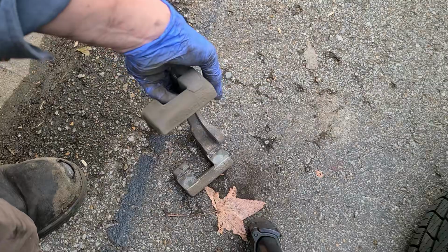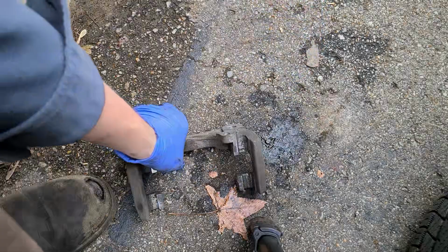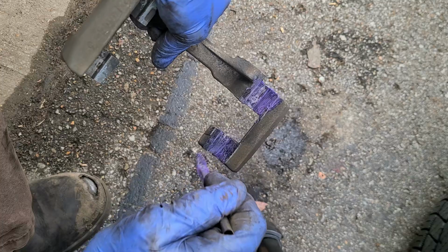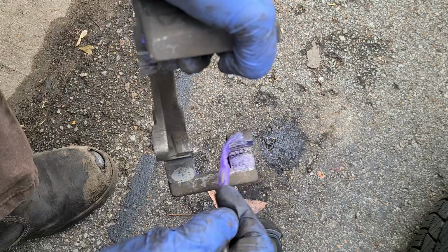Toot of the good stuff, which we are dangerously low on. All right, so now coming here with our brake grease. I use the purple stuff. There's lots of different kinds. That's what I use. I've never had an issue, but I also don't live in a harsh environment, so your mileage may vary. A lot of tribalism with grease, so again, whatever you want to use.